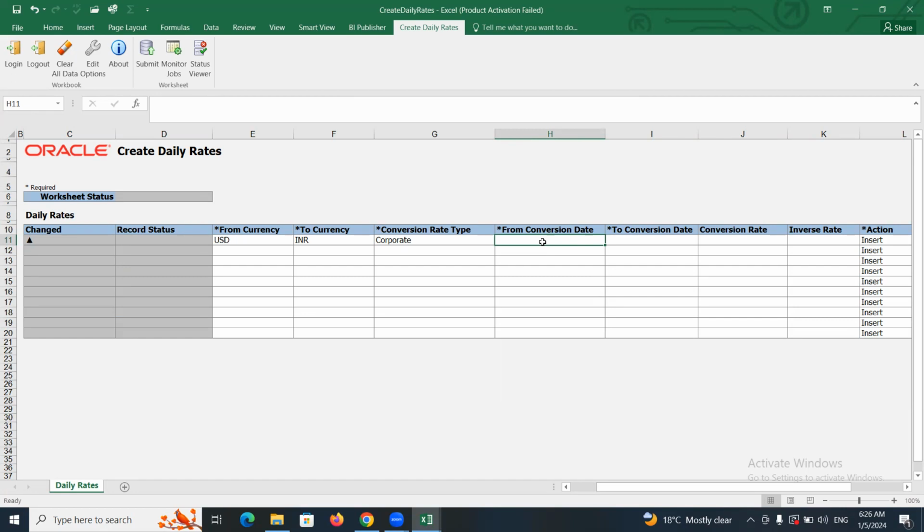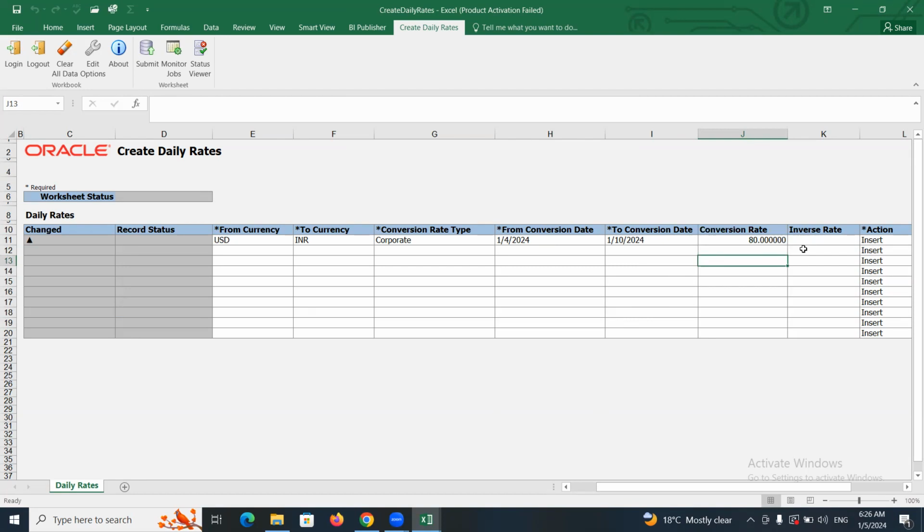Month is Jan, date is 4th, for 2024, and we want to create up to 10th Jan 2024. What is the rate? Let's make it 80.